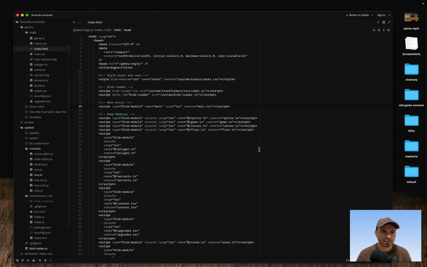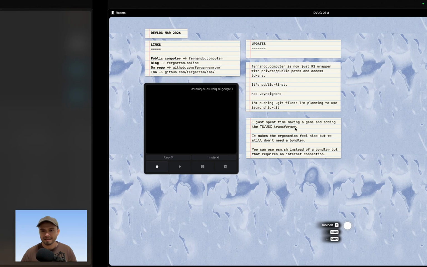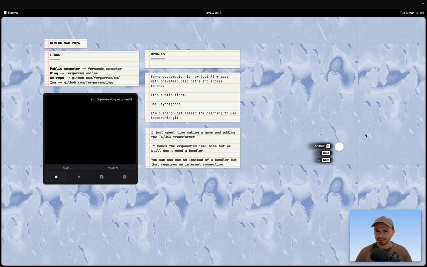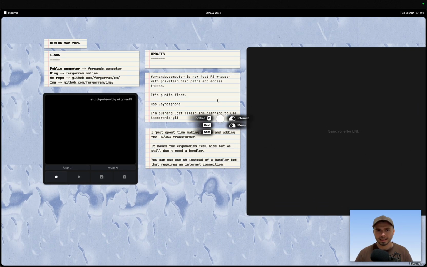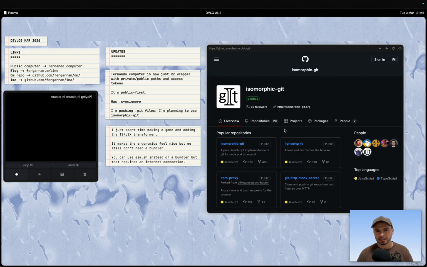So for version control, what I did was, if I go into the games system folder, you'll see that we have a Git folder, which is why I have, or I used to have, isomorphic Git.